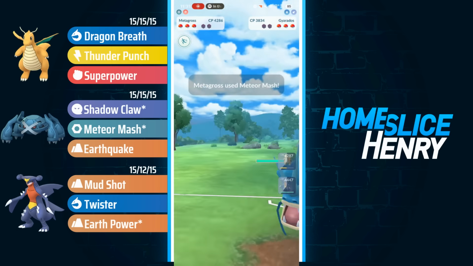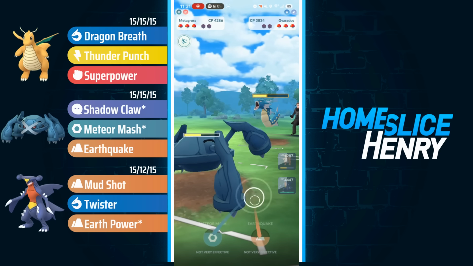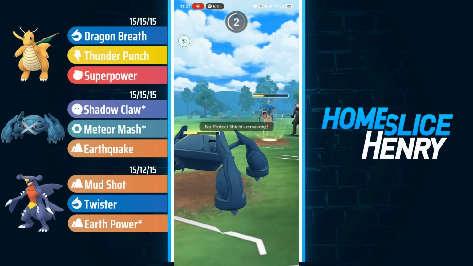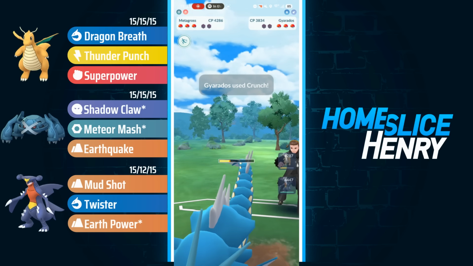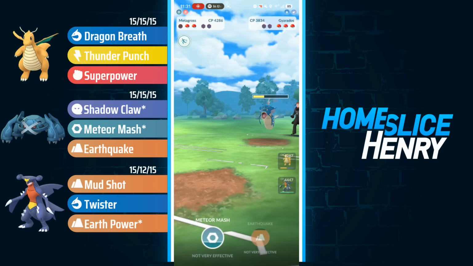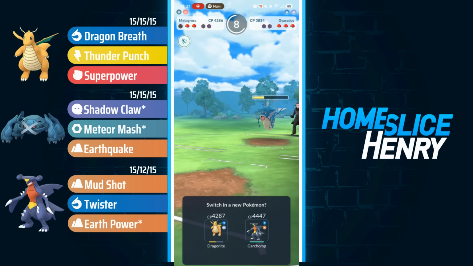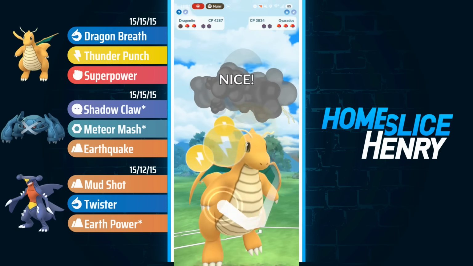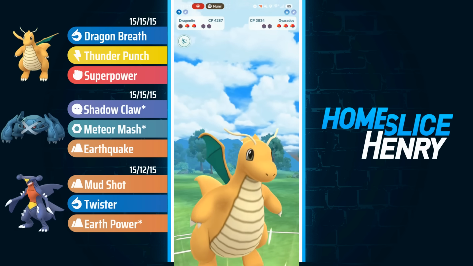Now, I can fire off Meteor Mash. That's going to do very good damage. My opponent overfarms, letting me get the Meteor Mash, but I overtap. I guess I missed the bubble or something. I could have sworn I tapped it, but watching it back, I think I may have missed the bubble there, which is tragic, because if I get that Meteor Mash, then they're basically just in a range where I can just Dragon Breath them down, whereas now I'm forced to throw a Thunder Punch.